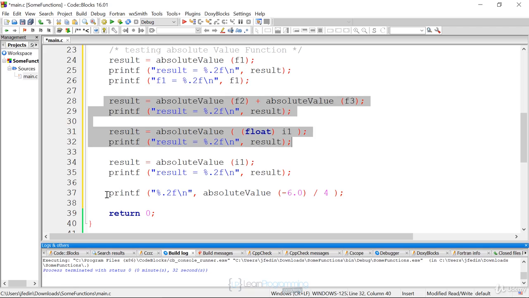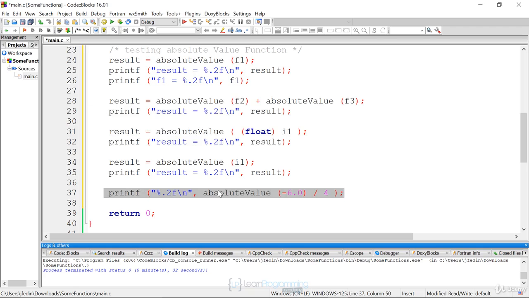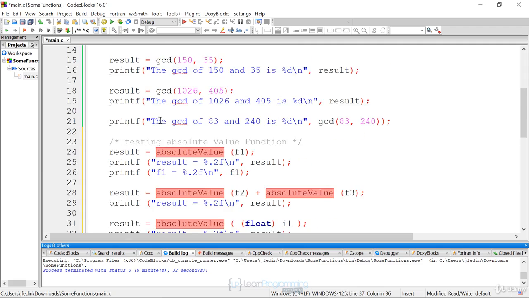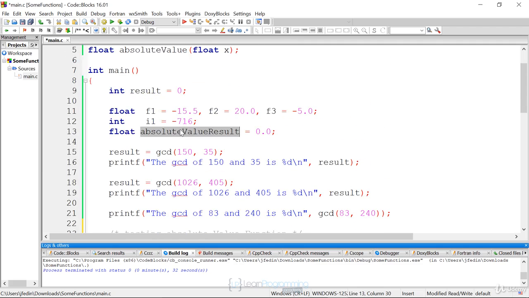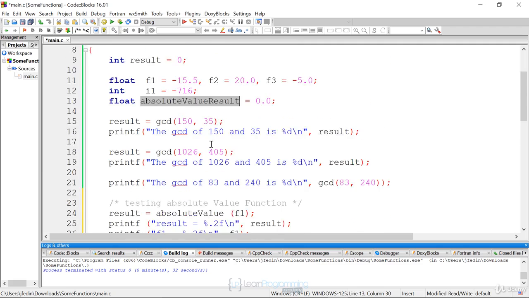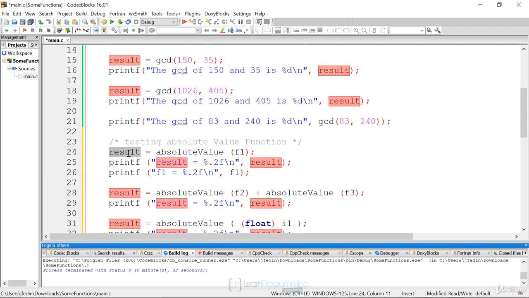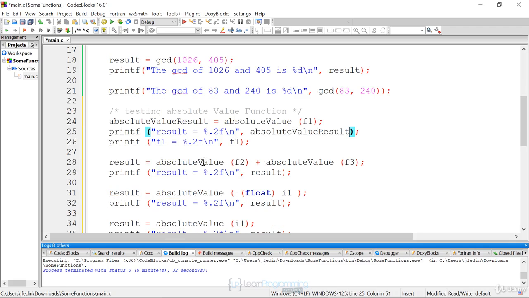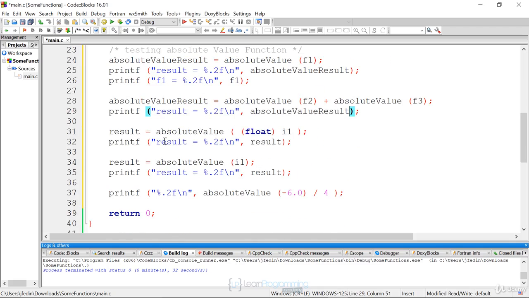And then in line 37, the only difference here is that instead of storing the value in a variable, I'm going to just print it. So I have to change the results here to the right variable. So let's do that. When I originally wrote the program, I wrote them as separate, so hopefully I make no errors here.